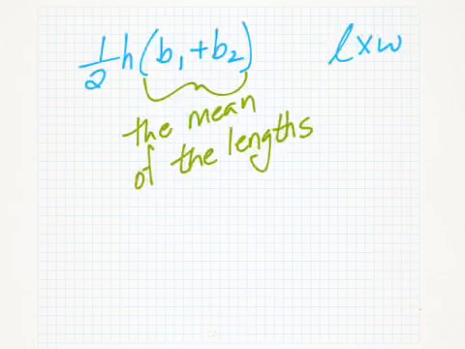The placement of this 1/2 is a little bit confusing because you're thinking 1/2 the height, that it has something to do with the height. But in fact, what you're doing is trying to find the mean of the lengths to get that length here. In the rectangle, you don't need to find the mean because it already gives you the length. It's the same on both sides. Here you're adding them together and then taking half of that, finding the mean, in order to multiply that height times the mean of the bases.